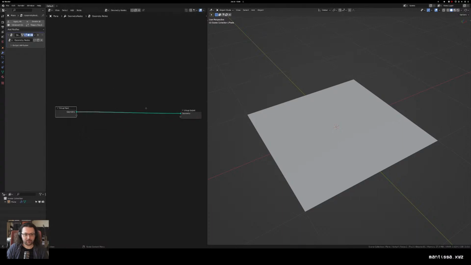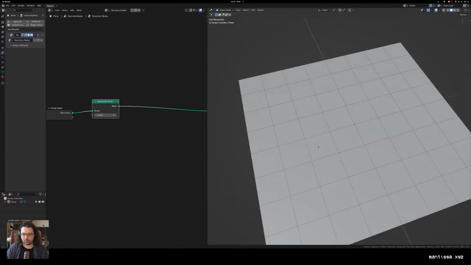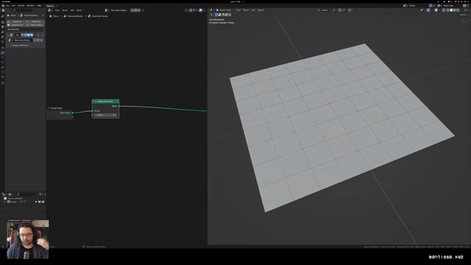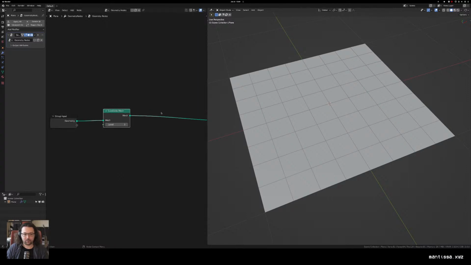So to do this kind of recursive subdivision, what I'm first going to do is just subdivide it a little bit so we have some squares to start with. And you could put an array of these. You could do all kinds of stuff, and I'm just going to do it on a single plane to keep it simple. So the way I do it is I select out a whole bunch of squares, subdivide them, then join everything back together, and then repeat the process.